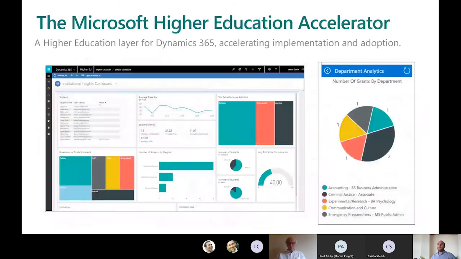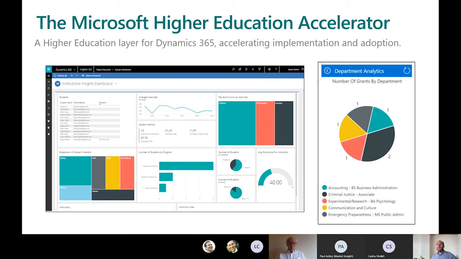And we as Microsoft very much recognize that education is a sector that we should be investing in, we should be supporting. And a real lovely, tangible example of that is our latest release of our Microsoft Higher Education Accelerator. So Dynamics 365 and the wider business applications platform is an industry agnostic solution, as are most of our platforms. You know, there's a counterpart for me for pretty much every other industry.